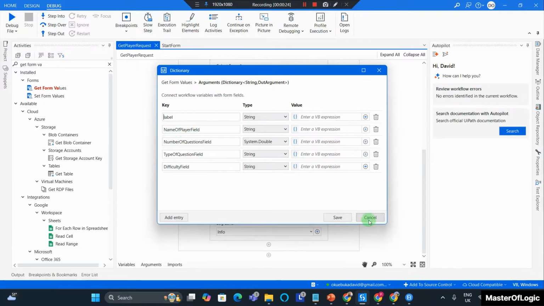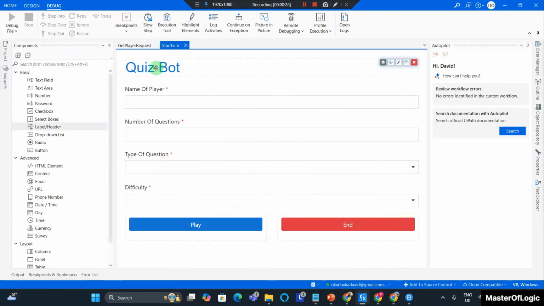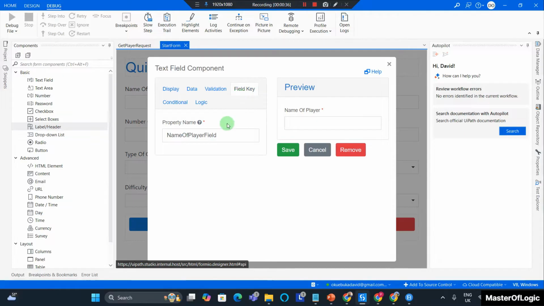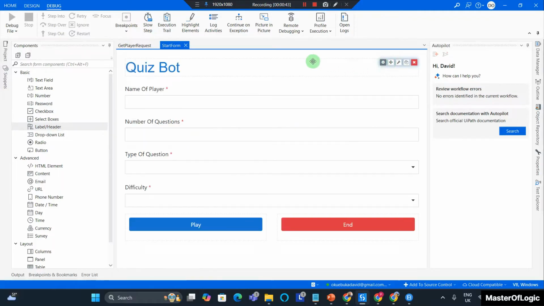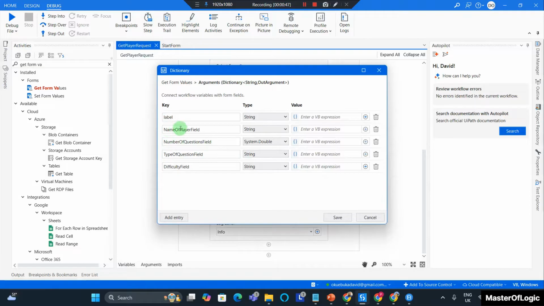If I cancel out of this and head back to my start form, and I view the name of the player field here, I hit edit and field key, you can see that we have name of player, and that is exactly where this name of player field comes out from.